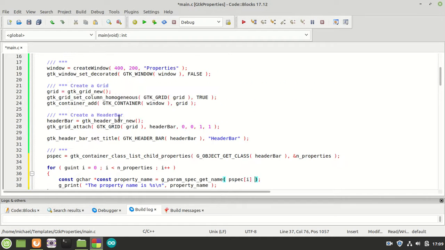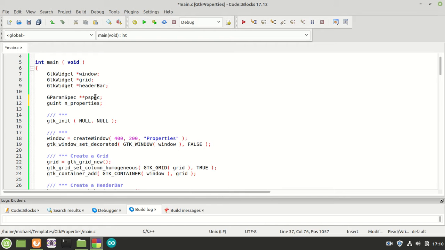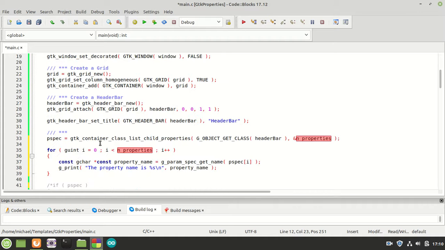So basically what we did here, we declared a double pointer, a parameter spec, and a variable n properties. We are calling gtk_container_class_list_child_properties. We are passing as the first argument the class of the header bar, and as the second one the properties number.